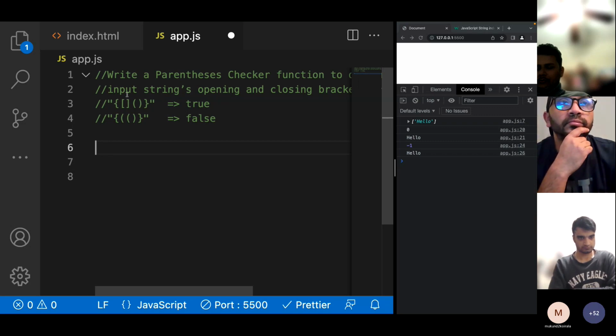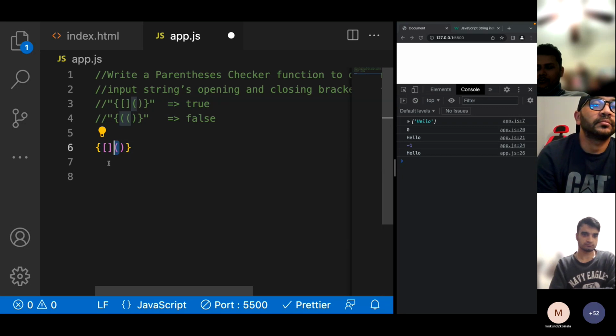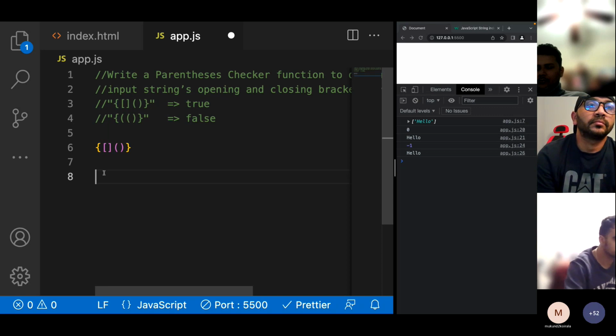Let me try to explain it one more time. I have this pair, right? I will take the opening one. This is an opening one, this is an opening one, and this is an opening one, right? Three opening parentheses there. And I will take the opening one out. You can take something out of an array, right?